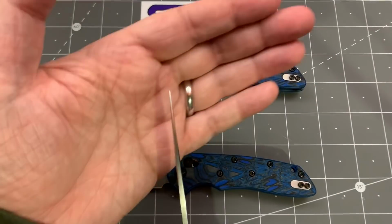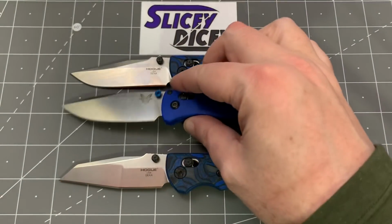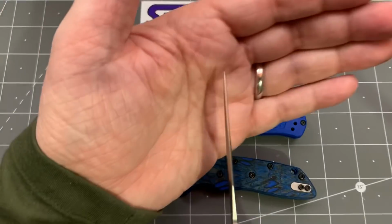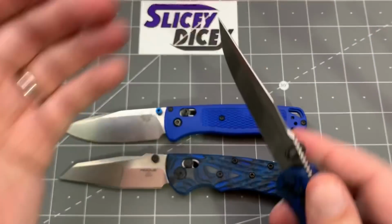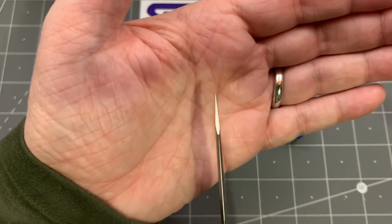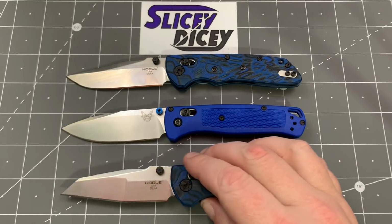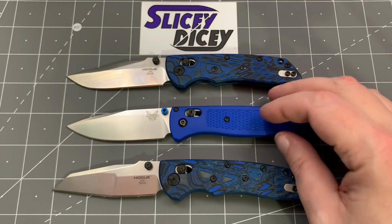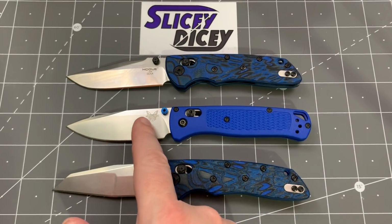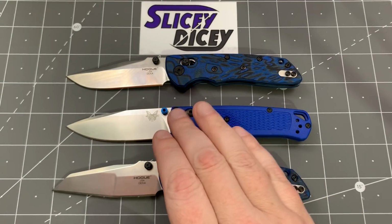I just don't. And all three of them, I guess now, since I have three different ones out here, all three of them don't have tips that you're going to want to be doing anything crazy with. I think they're equally dainty as far as that goes. So Wharncliffe maybe has a bit thicker, I don't know. This is a slightly better slicer, though. You have choices with the Hogue. I don't know, I'm going to call it a tie, because this is a slightly better slicer, but not as good a steel.